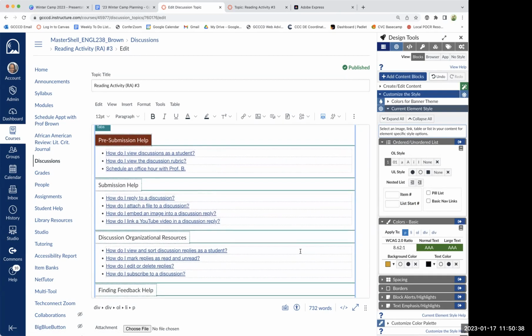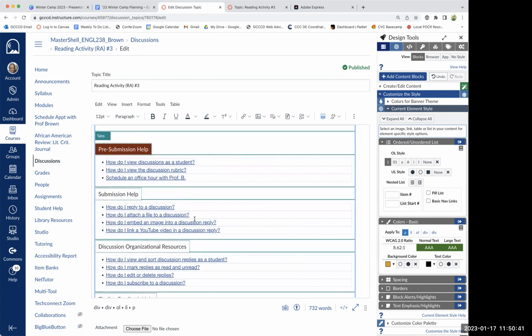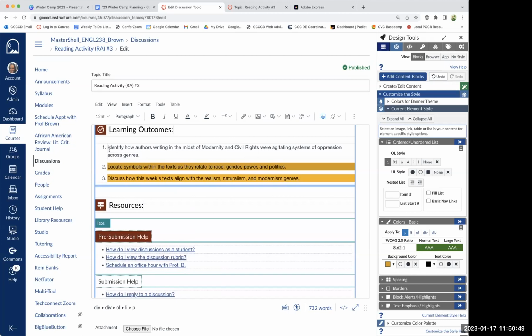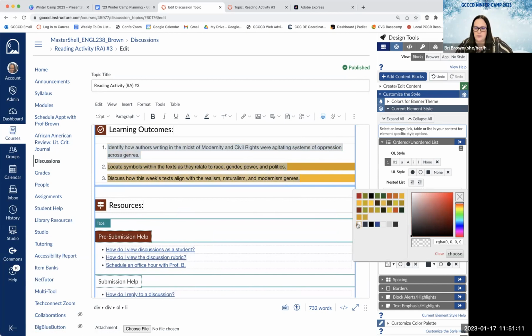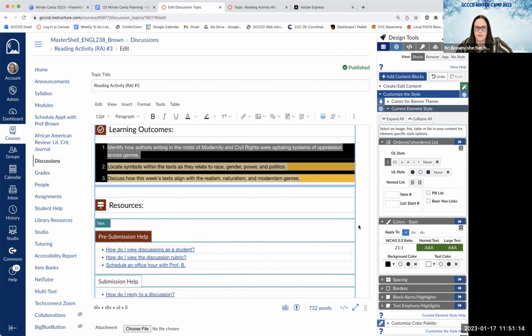Hey, Bree, I highlighted instead of doing that block style. So I went back and I put the more muted block style, which is much nicer. And I can't get the bright yellow highlight out of there. Can you show me how to remove it? Yeah, are you in maybe a content block? I'm in a content block. I want to say you can go to current element, customize the style. Element style. And then under colors basic, you should see a background color box. And then you should be able to click the one with the little gray and white squares. That's transparent. Oh, that changed it to black.